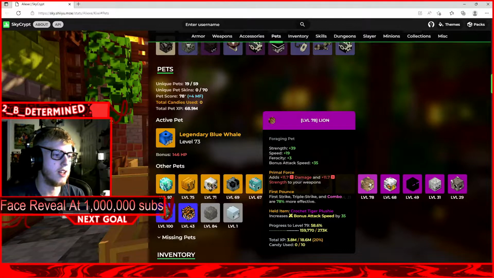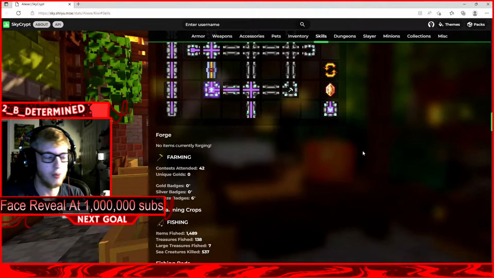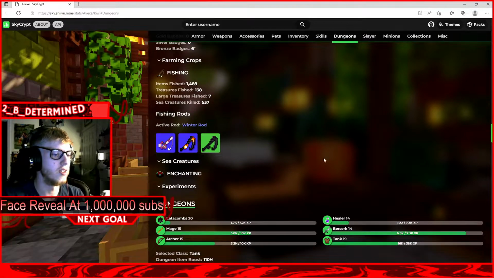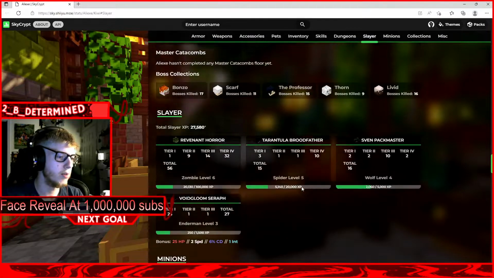Epic lion's not too bad either. Not too bad on the pet. Heart of the mountain maxed out. Very good. I think that's like the first profile we've looked at with a max heart of the mountain. So very, very nice on your mining. Catacombs 20. Dude, you're kind of popping off low key.